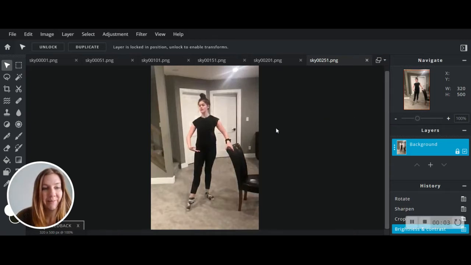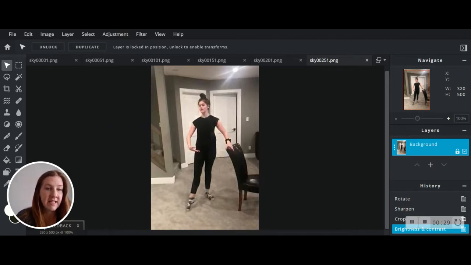Hi everyone, this tutorial will teach you how to do a multiple exposure for a stacked atop effect in your sequence photography. So here's the first photo I have of my dancer, and with each tutorial I'm giving you one tip or trick for editing your photos simply using the Pixlr app.